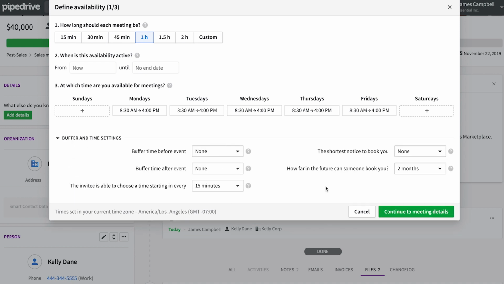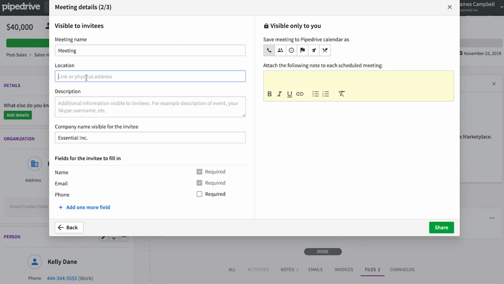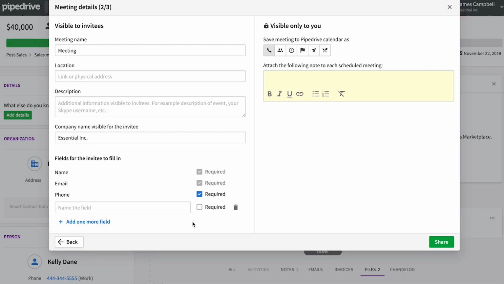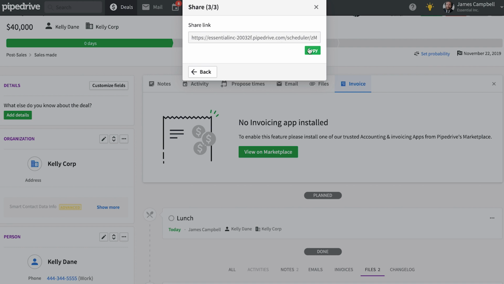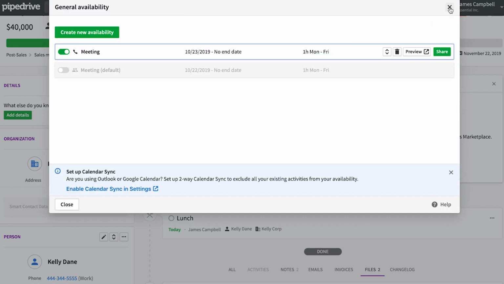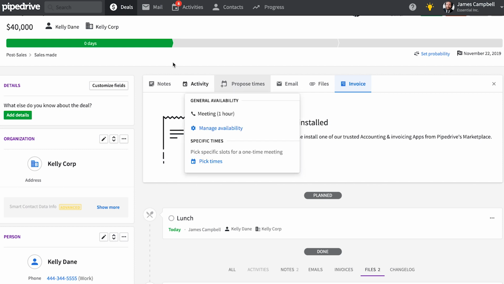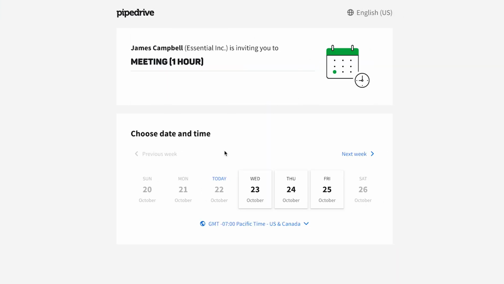Now these are buffer times that you can add in. And here you can specify more on the meeting itself, like the physical location, or a Zoom link, a description, something like that. And it's here that you can also prompt which fields the customer actually fills out. You can also specify what specific type of activity that gets tracked as well as attach a personal note just for yourself. And so this would be the link that you share with your customers. You should be able to access it at any time, really. If you just go into proposed times from multiple screens within the app, you'll see it's right here. And the link is copied. Let's take a quick look at what that actually looks like.